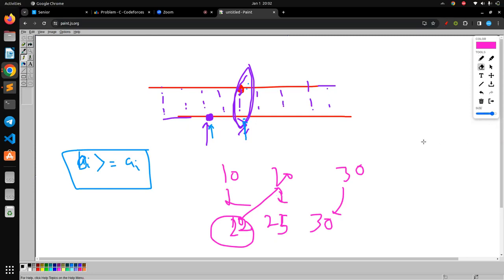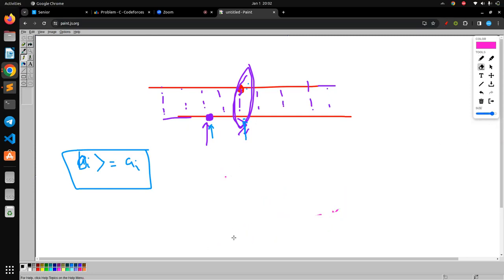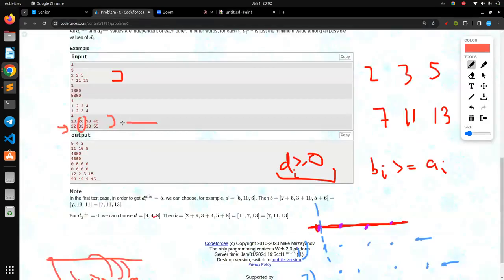Now how would you think about that? To find the minimum value, you can find the first index in the b vector, let's say bj, that is greater than or equal to ai. That value would be our answer. Finding the minimum is very easy because you can do a lower bound, or we can just directly do it with a two pointer method.